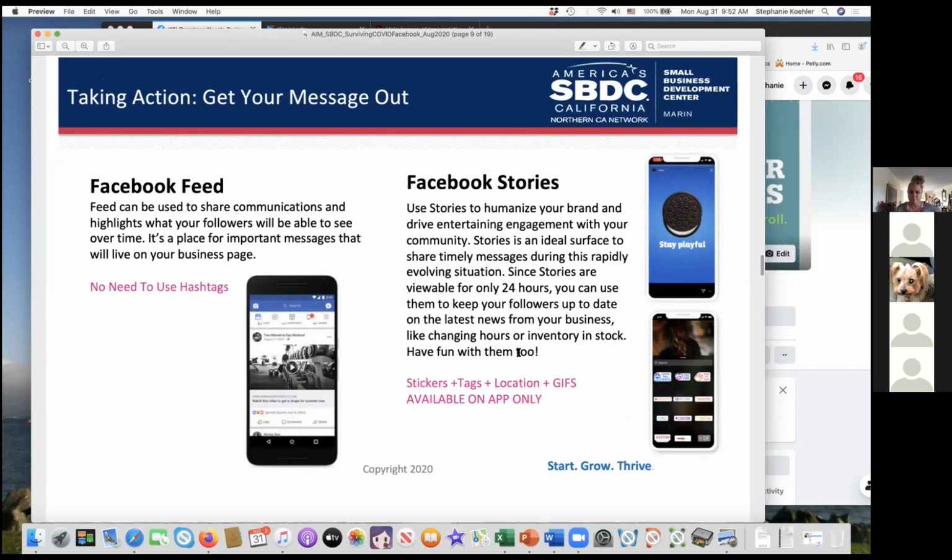Can you have the same thing go to a story and the feed, or is it too much? Absolutely you can, just to reach more people. I just think you don't want to over spam your feed, because you wouldn't want to do too many posts in one day. I have mixed feelings about how many posts a day. If you're at the market, I would do maybe 2 posts in your feed, but you could do 10 posts on your story. So be selective.